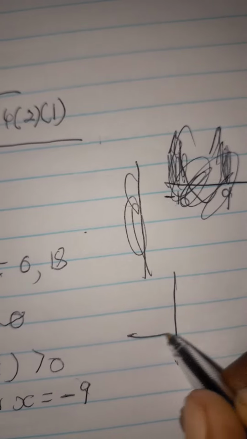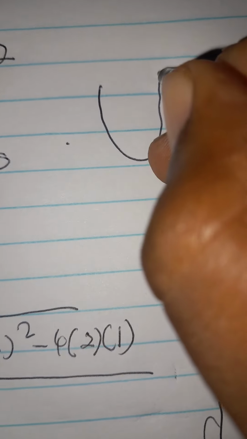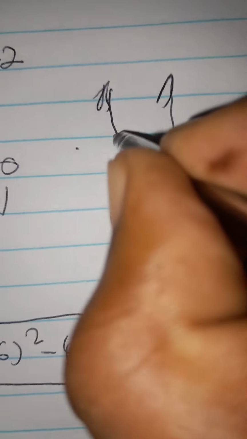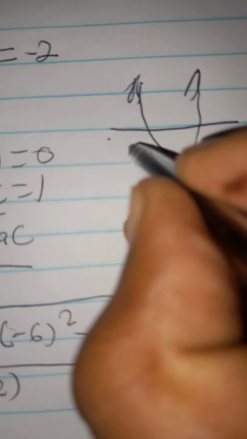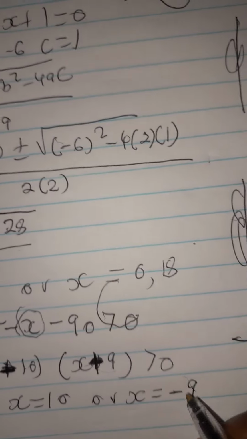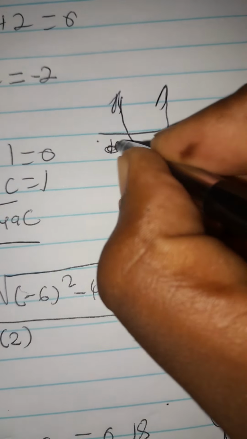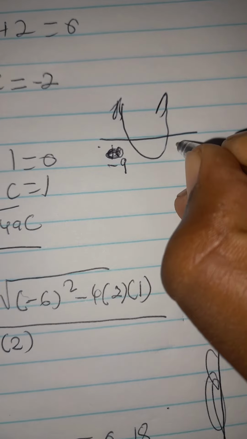You see, guys, you should check. What am I doing here? I keep making silly mistakes. Let me just draw it here. Sorry for that, because of space. 10 will be positive in this case, then x will be negative 9. So in this case, we are going to have negative 9 there. We're also going to have 10.